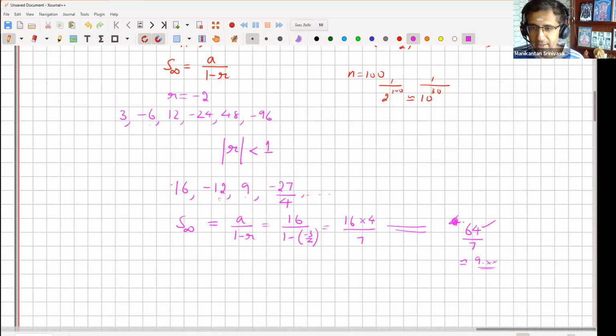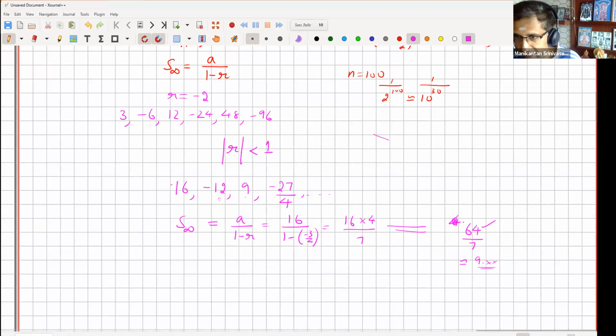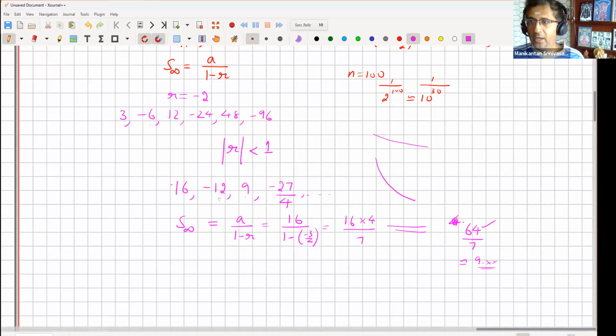It is not so direct here because the common ratio is substantially big. It's 3/4, right? Or negative 3/4. Which means it's slowly decaying as opposed to a fast decay like this, right? So you'll need a lot more terms to see it actually converge, right? But indeed, this answer is right. So Sarah, did you get the same answer? 64 by 7? Yeah. Okay, cool.